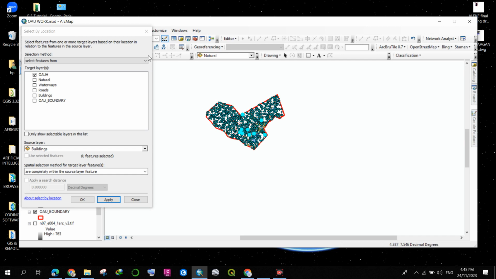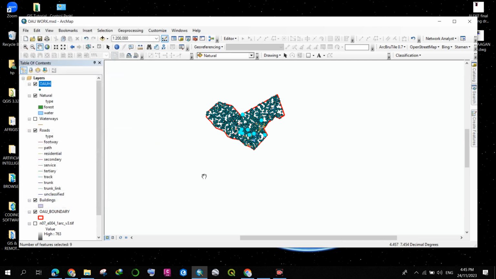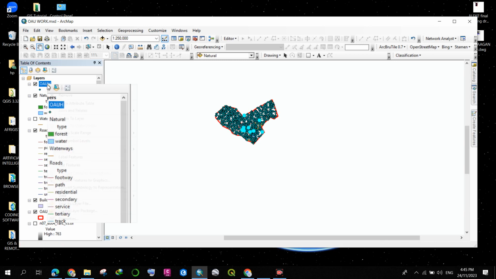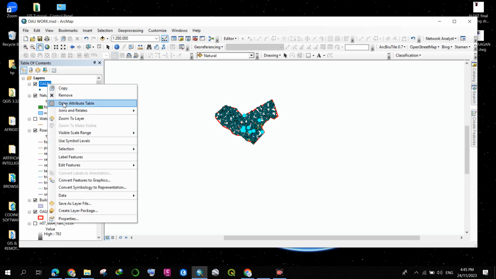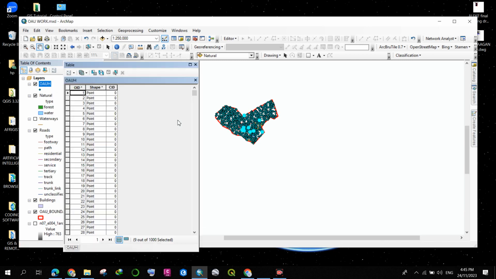So click OK. Oh, are you with us? What's happening? Okay. Now click OK. Are we together? Now, right click. Yeah. Are we together? So right click on this height OAU layer and open the attribute table. Open the attribute table. I have a series of points without planimetry value, or the altimetry value.